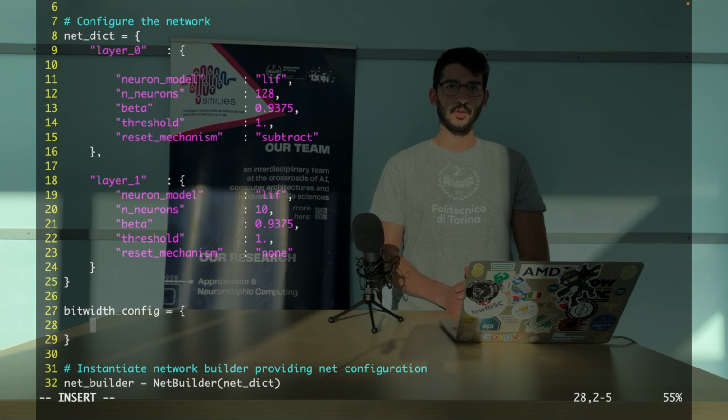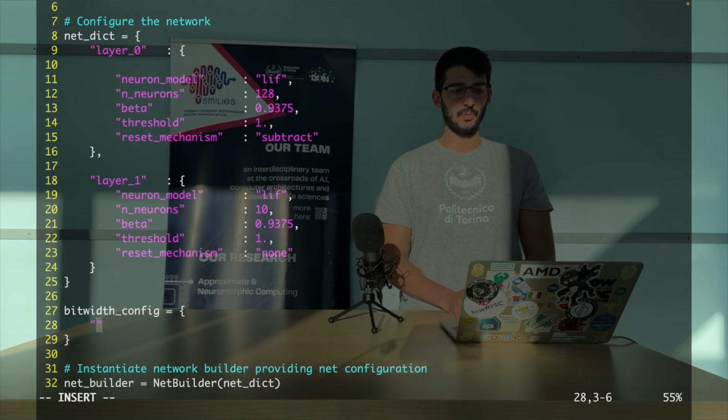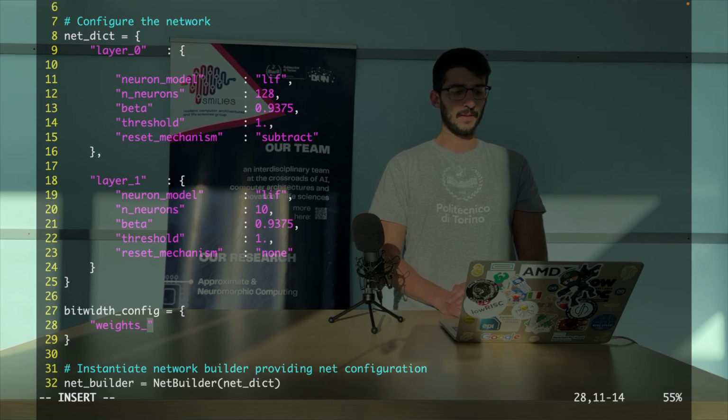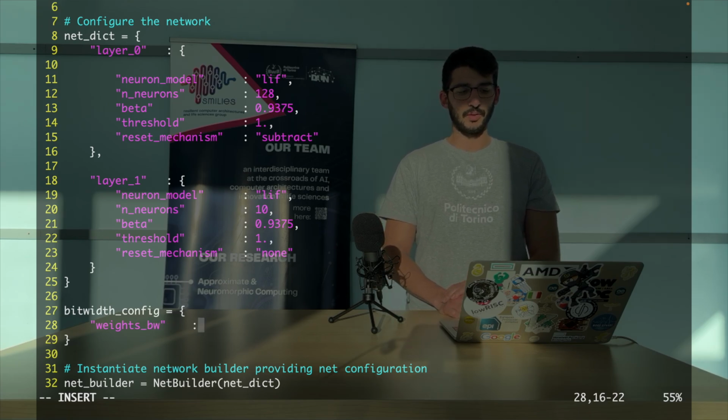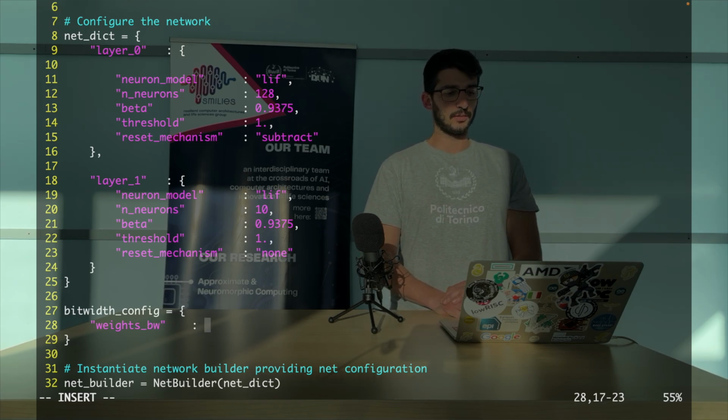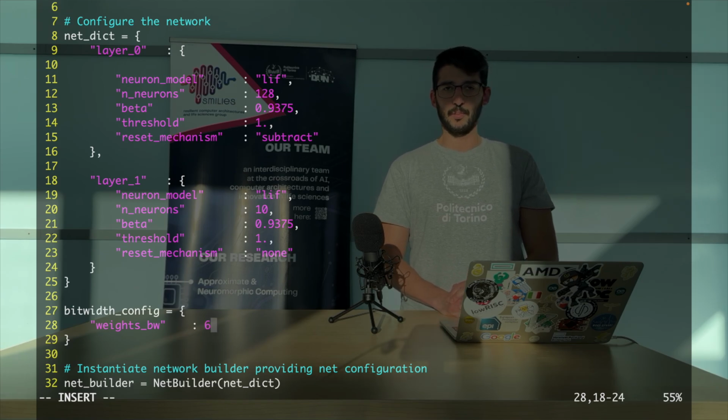In particular, we can specify the amount of bits to dedicate to the synaptic weights with the weights bitwidth parameter. And for the moment we will start with large values in order to guarantee that the network works properly. In the next tutorials we will see how to automatically configure and pick the best values for these parameters.